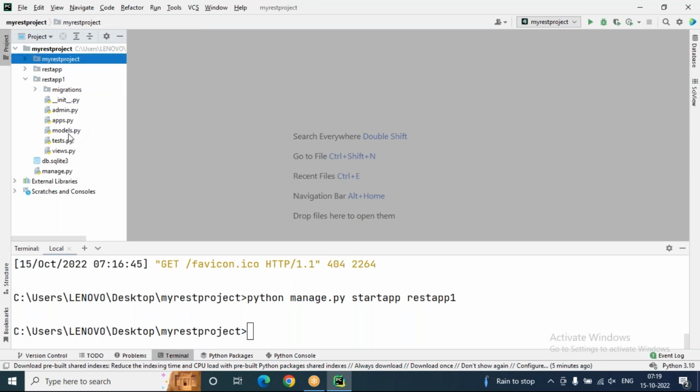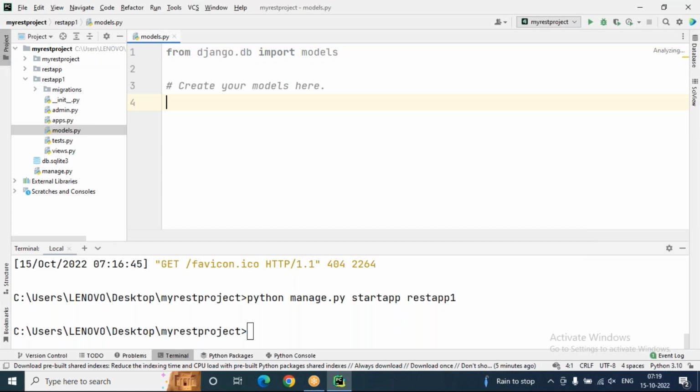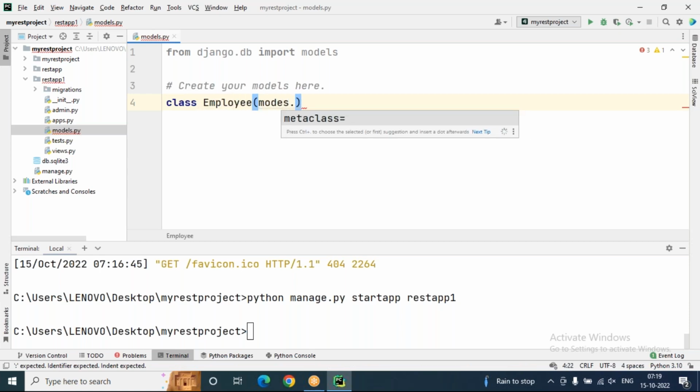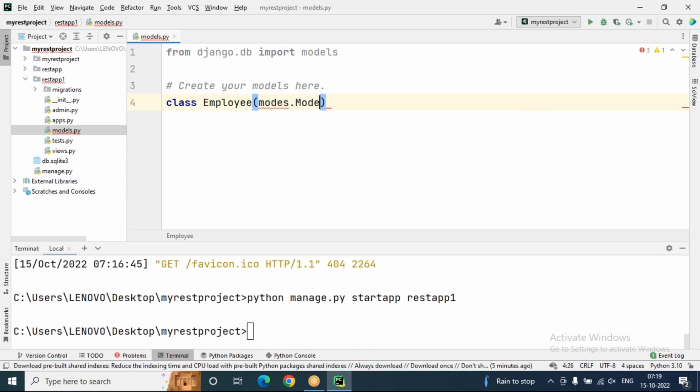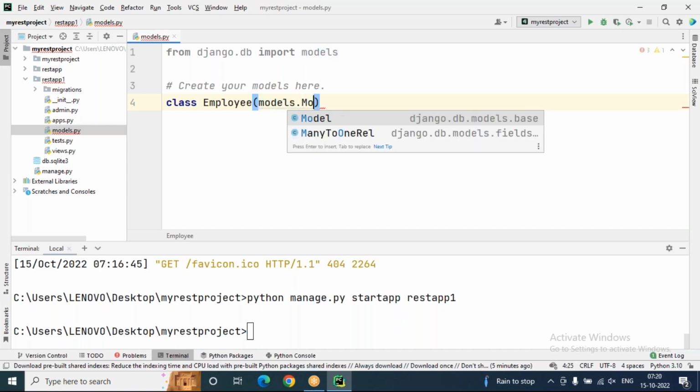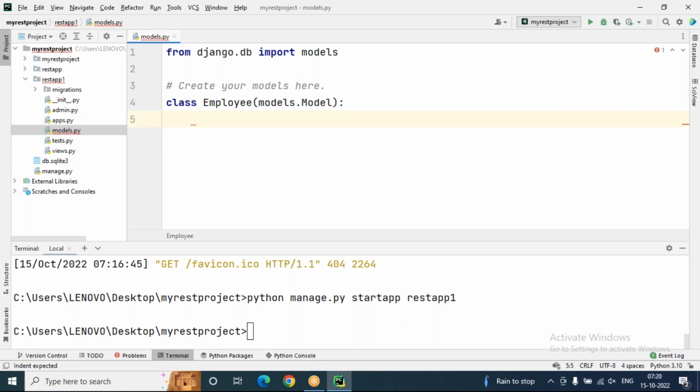Once we include restapp1, let's go to restapp1. This is the application, and here I'm going to include models. Whatever model you want, you can include. So I'm creating a simple model. The class name is Employee, which extends models.Model. Here I'm taking the employee fields. Employee name is models.CharField with max_length equal to 20.